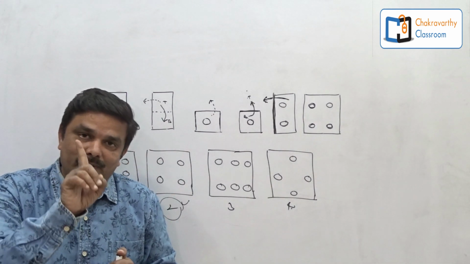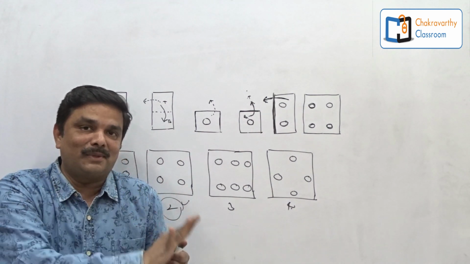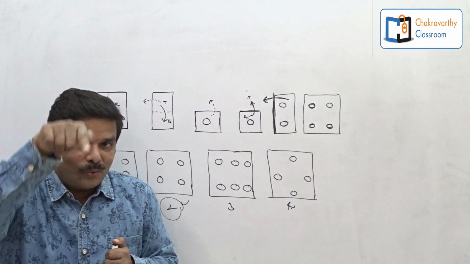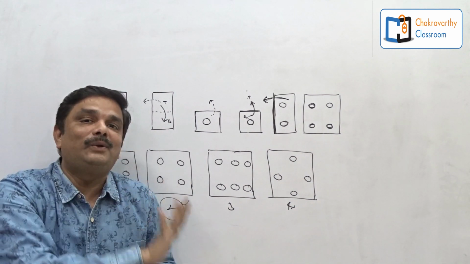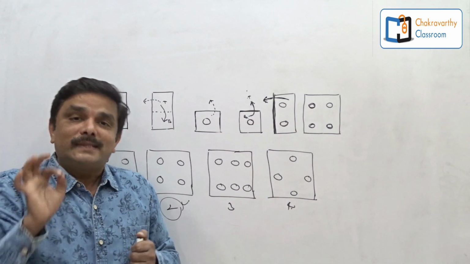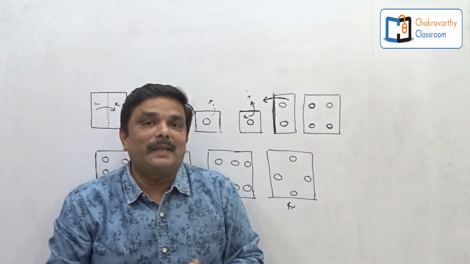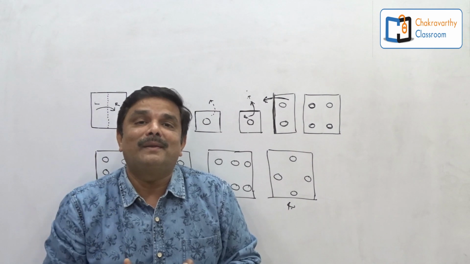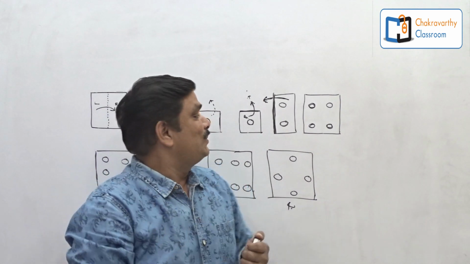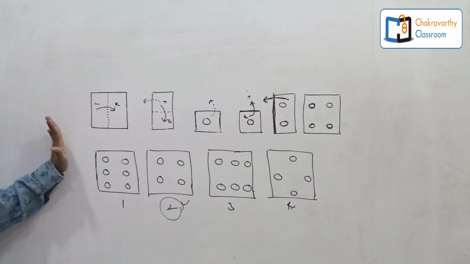What are the two rules here? The first rule is that how you fold that one, in the same way you have to unfold. Backtracking method. From the other end you have to come. Original left to right fold is there, so while unfolding you have to come from right to left. Top to bottom is folded, bottom to top you have to unfold. First rule. Second one, in which direction you are going to unfold that one, the edge of that one should be taken as a mirror. Imaginary mirror. How it is going to be looking in the mirror. That's it. As simple as that. Okay, so just use that technique. You can get the answers very easily, accurately, and that too within the stipulated time.